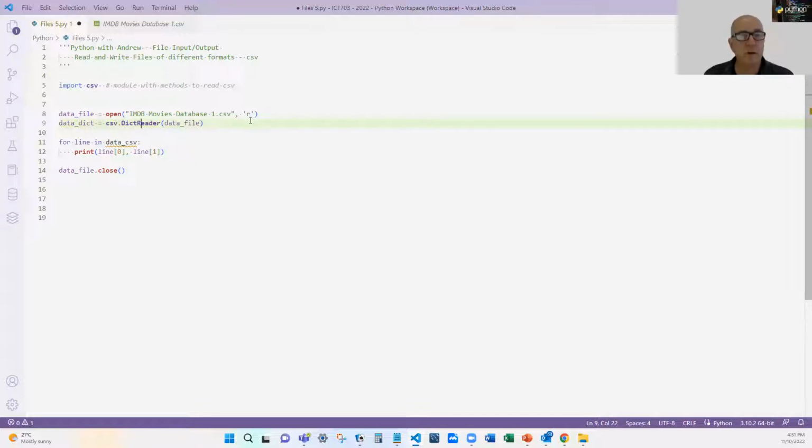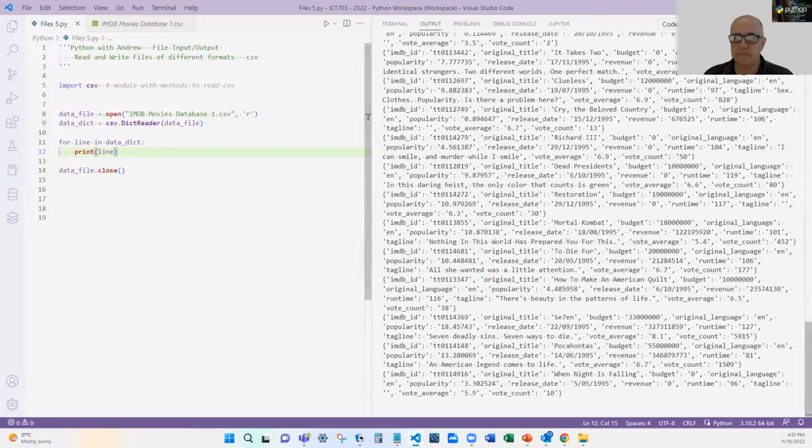Again, it's a different method, and this is going to get the file ready in a different format. Let's actually look at what each line looks like when we get it back. This is going to show us all the lines that we have.